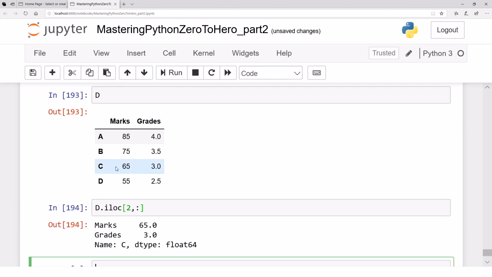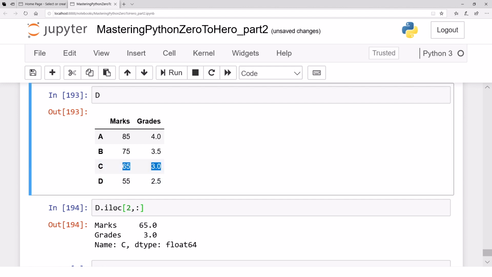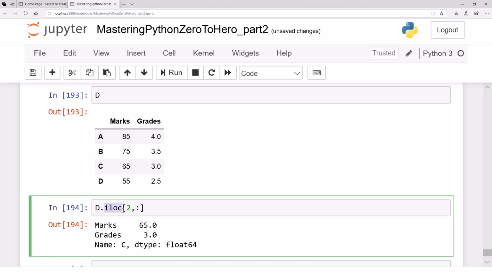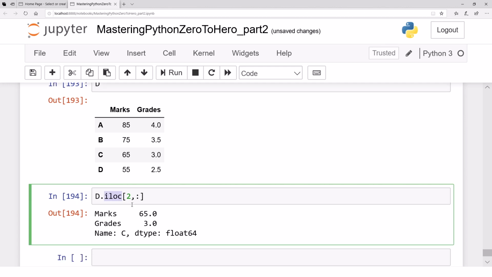If you see the row at the second index, which is the third row, that is completely this, and it returns that. Mostly people use iloc, sometimes loc is also required, but iloc is just explicitly mentioning that I'm going to use the implicit indexing scheme.